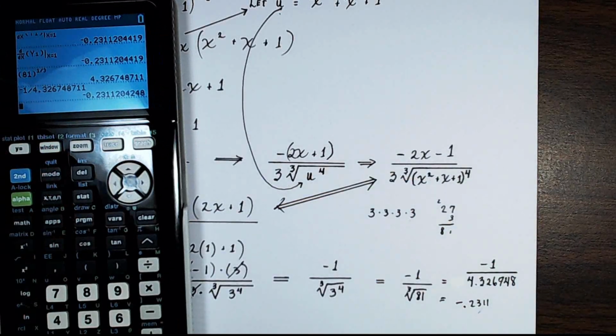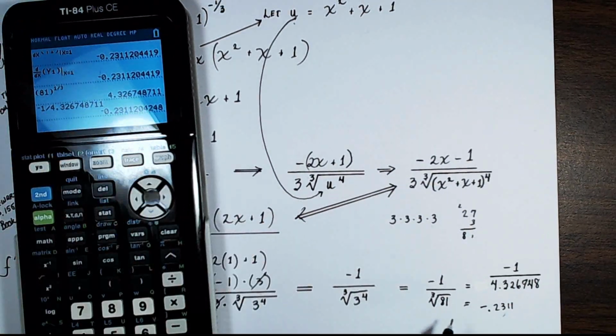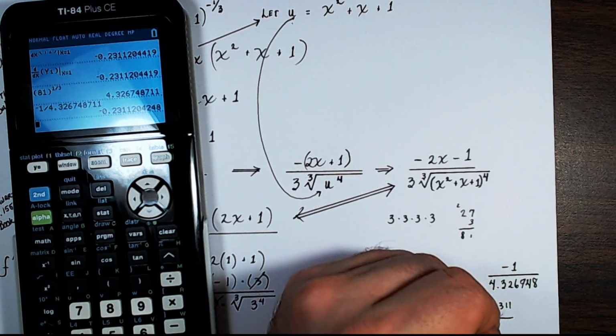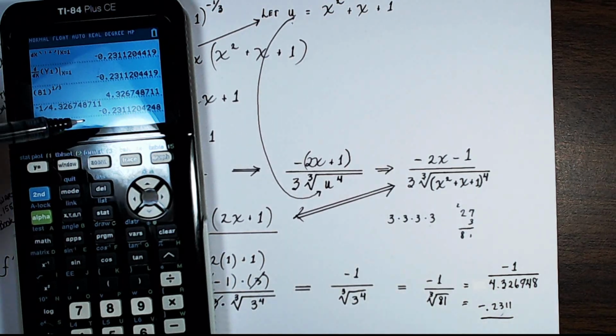Okay. So now, that was my mistake. Down here, I just didn't finish the math problem. I found the cubed root of 81, and then I didn't finish by making that the divisor in this division problem. I put this down as the answer, and I didn't make it the denominator of a fraction with negative 1 in the numerator, and then find the quotient. So this was what we actually found on our own, and then in using inderiv we evaluated the function and found the same value for the derivative with respect to x, where x equals 1.